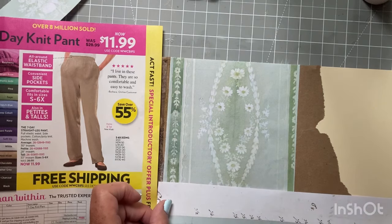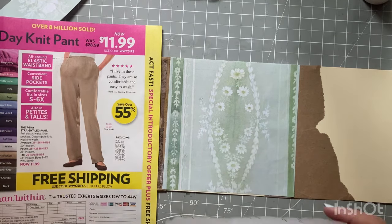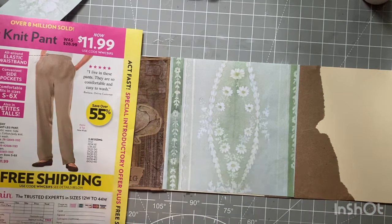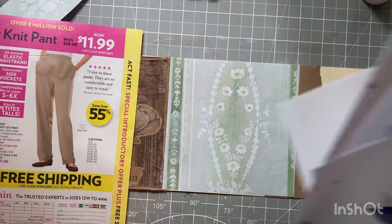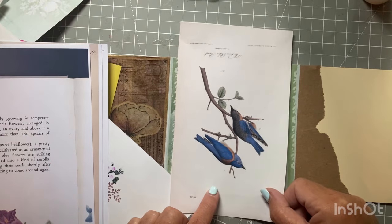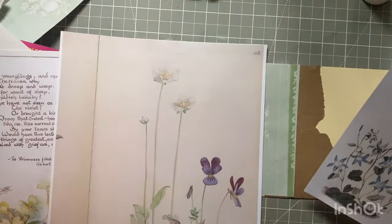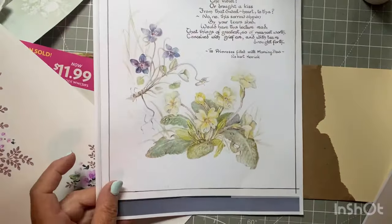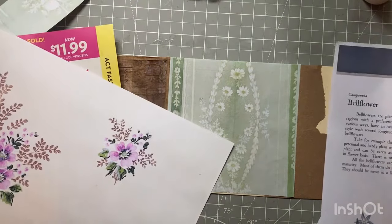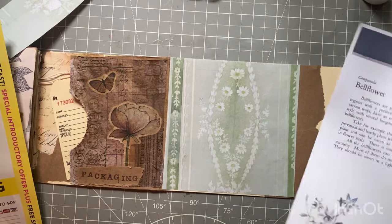I might just do a little strip along there and get rid of it that way. We'll see, I'm not committing. I also pulled some photos — these are digitals or copies, this may be out of a book. The bird isn't super light but there are some white florals. I kind of like that one with the green. Here's some Edith Holden — this one's pretty, and from the same collection there was this one which is also very pretty. To me it's still light.